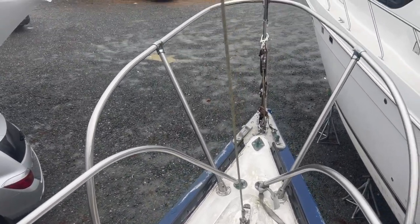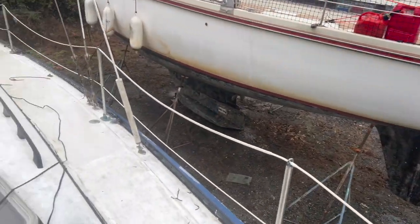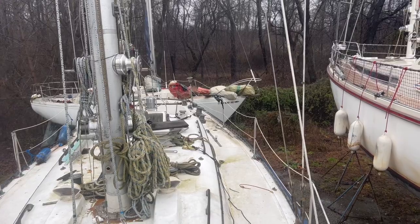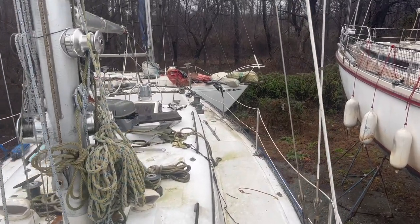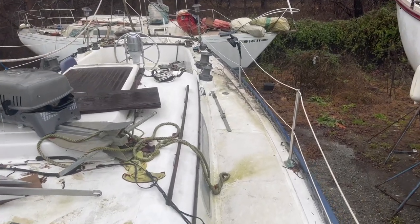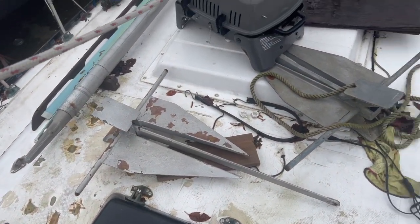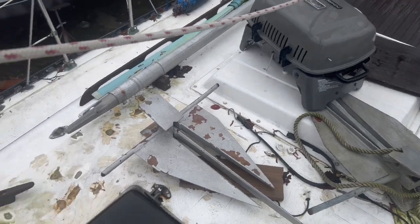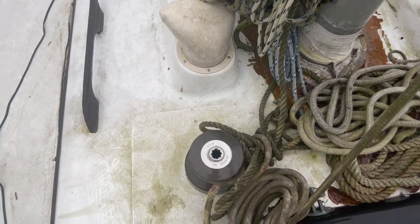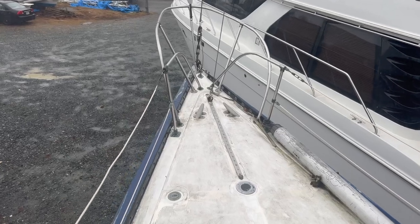I think he has sets of sails for it, like two sets of sails for everything. So he has two Genoas, a storm sail, and a couple of mains. I haven't found one soft spot yet. Let me go up here. So look, there's an anchor. There's another anchor. And look, it's got the winches up on the deck. And then look, it's got that extra staysail right here.